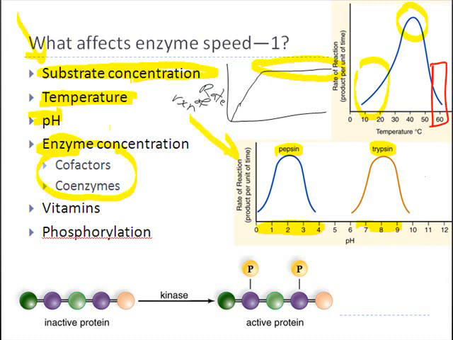Enzyme concentration and enzyme activity can also be impacted by things called cofactors and coenzymes. These are simply different types of molecules that attach to an enzyme and help it perform activities — often making the enzyme active rather than inactive. Enzyme cofactors are normally inorganic molecules or non-protein organic molecules; they are often ions that attach to an enzyme and allow it to function. Coenzymes are non-protein organic molecules — so if an enzyme needs a lipid, a sugar group, or a nucleotide attached to it in order to work, that would be called a coenzyme.